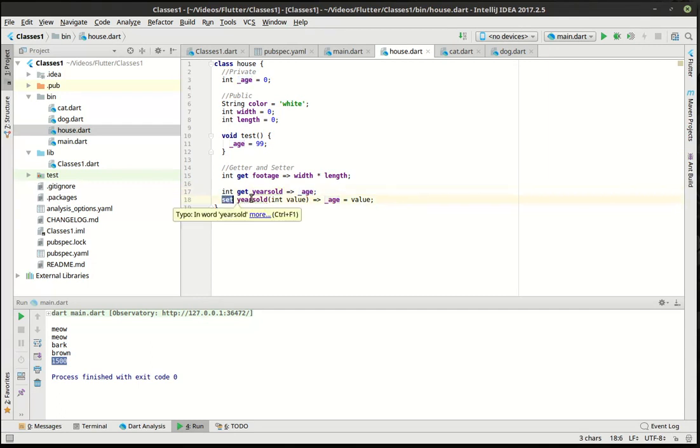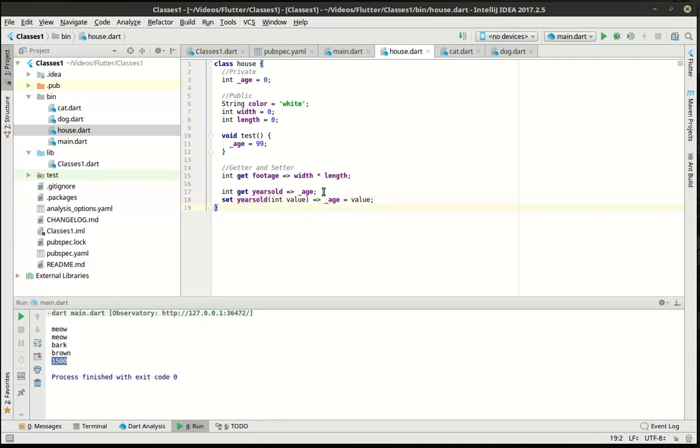However, when you're trying to set it or save something to, think of a variable as a container, like a little bucket. Remember, a variable is something that will change. The contents of that bucket will change. So when we go to pull something out of that bucket, we're calling get. When we go to put something into the bucket, we're calling set. Think of it in terms of those concepts and it'll make much more sense. Now set and get, you have to have a type here. So we want to pull out of that bucket an integer. And set, we want to put into that bucket an integer. And that's how we're actually doing that.